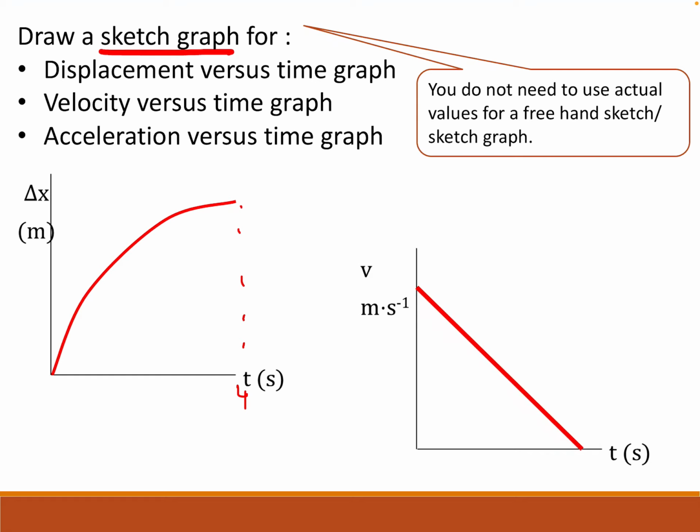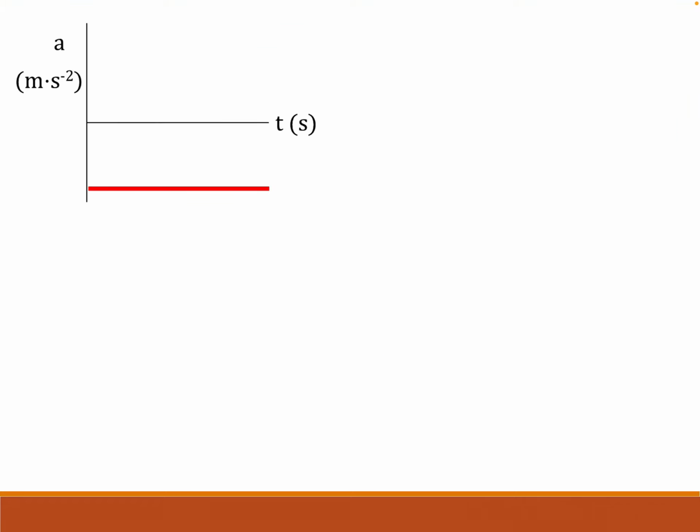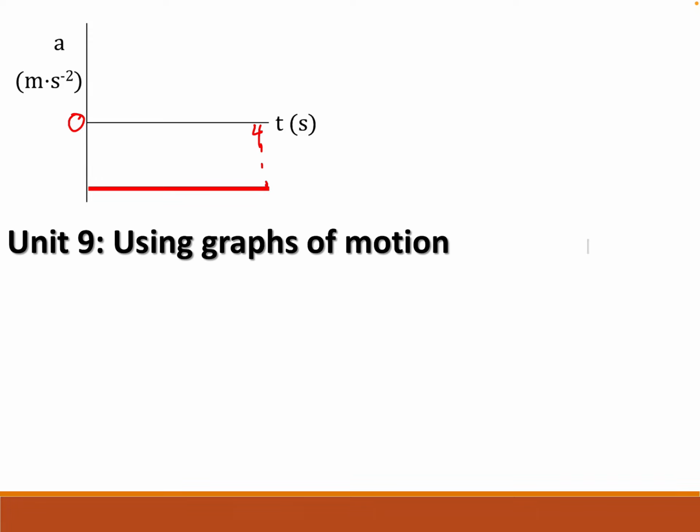Your velocity time graph, now here I've got meters per second, but they did give it to me in kilometers per hour, but we would usually draw it in meters per second, unless I tell you otherwise. So technically, this really should be kilometers per hour, but right now, I'm really wanting you to see the shape. Okay, it had a velocity, and then it stops. The acceleration is below the graph. So that's 0. It's negative acceleration because it's slowed down. And over here, that would be 4 seconds.